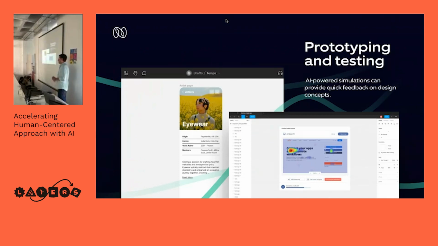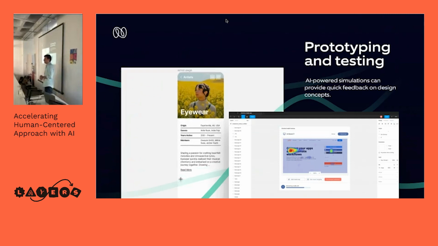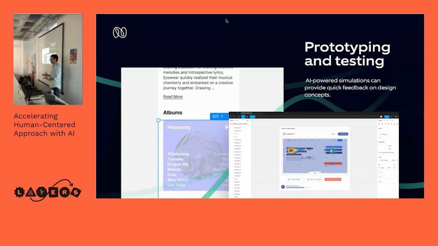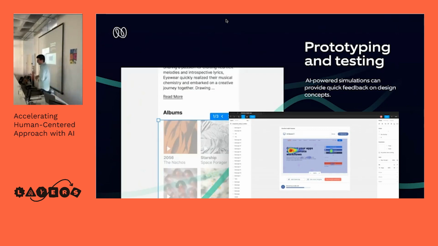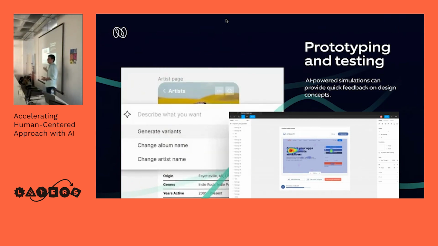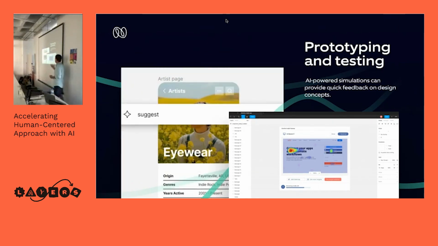Same thing for prototyping and testing. Again, one of the activities that people cut a lot of the times, let's not do user testing, let's assume that risk and launch into market. There are tools that are able to quantitatively, using a lot of data, big data, predict the propensity of the user clicking on certain elements of your interface.